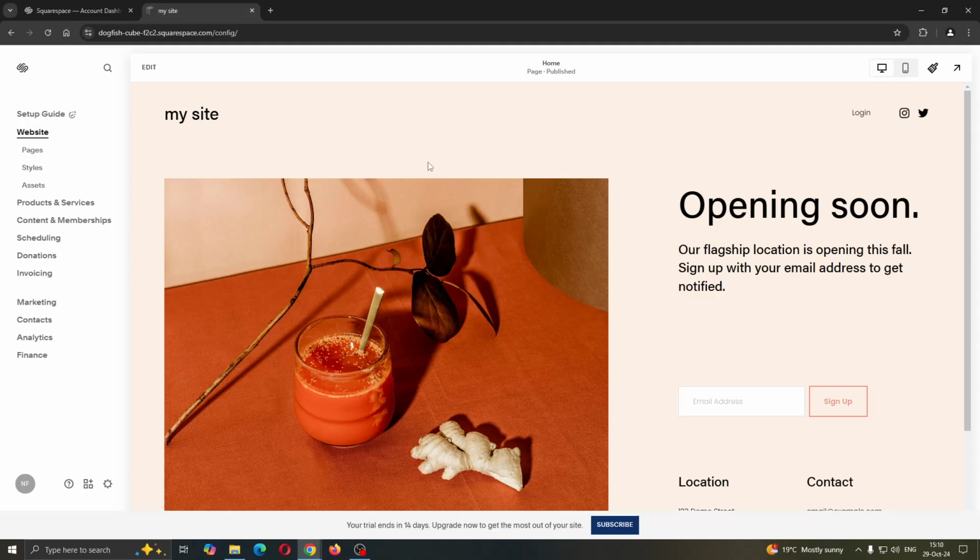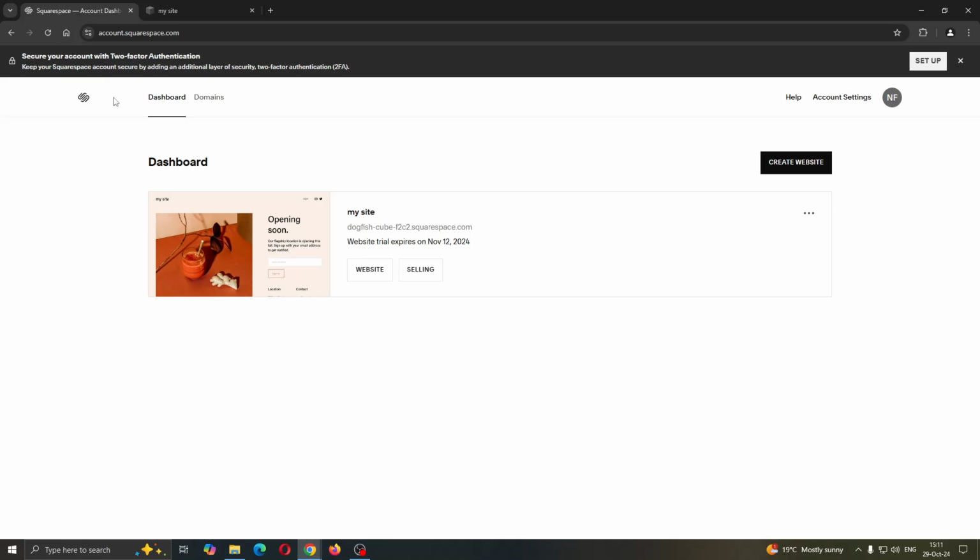So the first thing you want to do is to open up the official squarespace.com website right here if you have not already, and after logging into your account, you'll be greeted by this dashboard right here. And this dashboard is going to give you a preview of all the websites you have. What you want to do is find the website that you want to optimize your SEO for. So you can either open up the website right here, or you can just click the three dots right here in the upper right corner and click on settings directly.